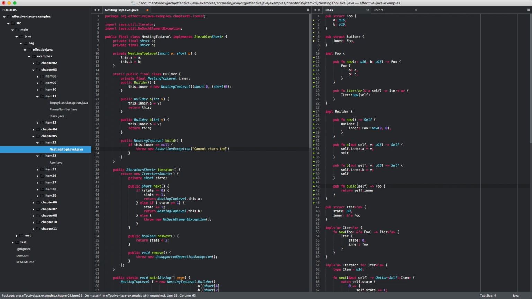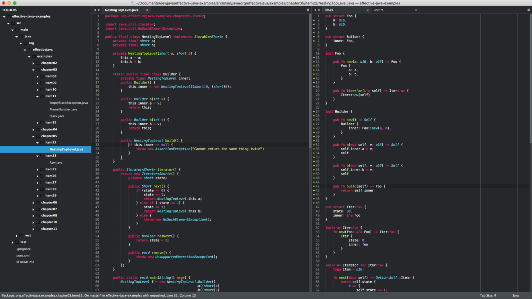Cannot return the same thing. You know, we don't have consumption here. We can't do it. Either we protect ourselves or we do it differently. We could clone this thing. We could build it freshly. Right now we kind of do it in a way that we can't really support in Java. Doesn't work that way. It's easy for us in Rust because of the stronger semantics, but not here.